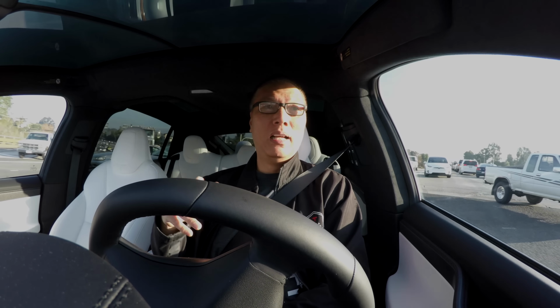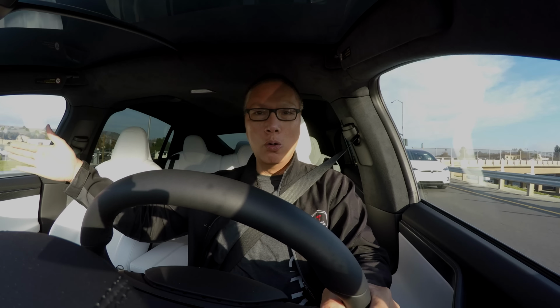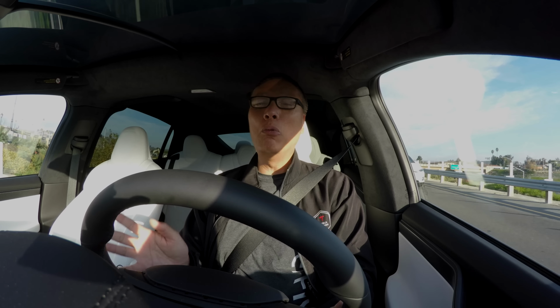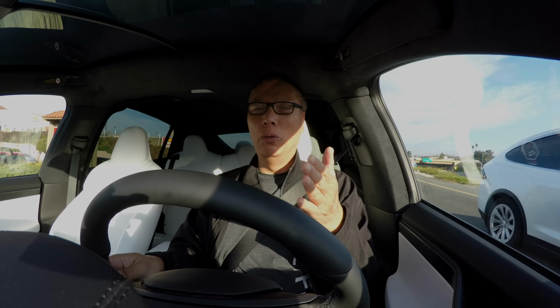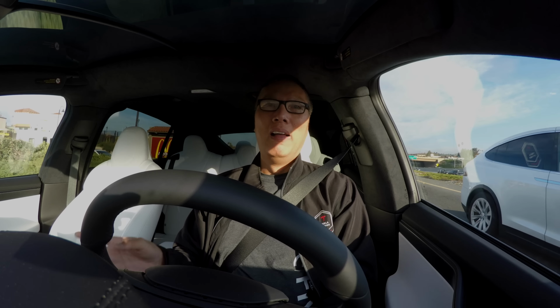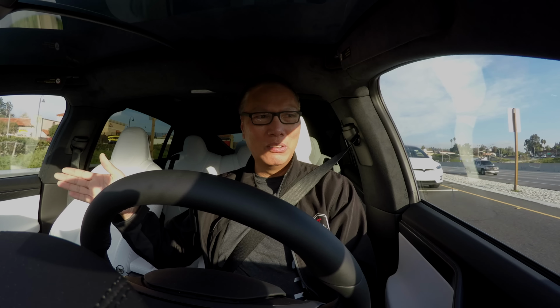The police car turns on its lights and stops highway traffic so I can finally pull over to the curb. Thank you very much to the CHP officer who did that. It really was a dangerous situation. You don't want to be caught in that kind of situation where you can't pull over to the side of the road. You're on the carpool side next to a barrier and you can't go anywhere. All right, so the CHP officer stops traffic and we're able to get to the side of the road.